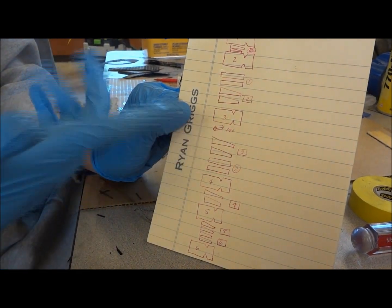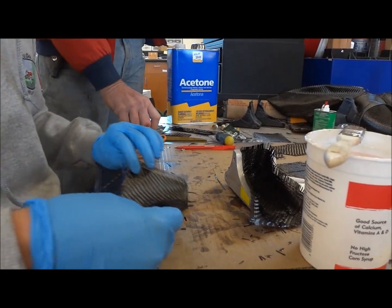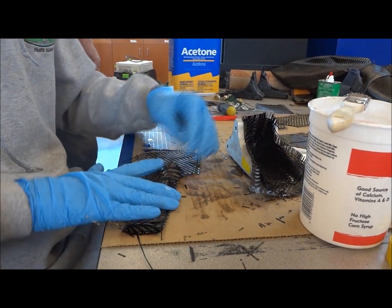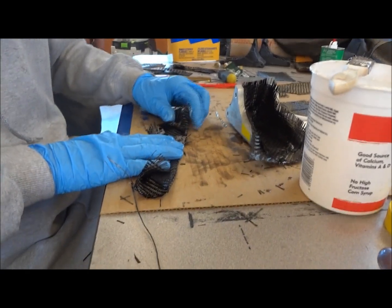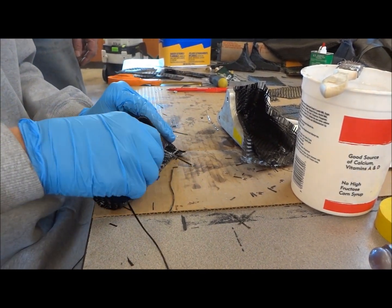Just to make it more strong. And the PVC is so we can drill through and put our axle in. So it's a particular part. And then going for a second layer. So you're just going to keep layering it up like that until you think it's strong enough, and then the piece will be done. Yep, and then once you've gotten everything in, you put it under a heat lamp and let it dry.